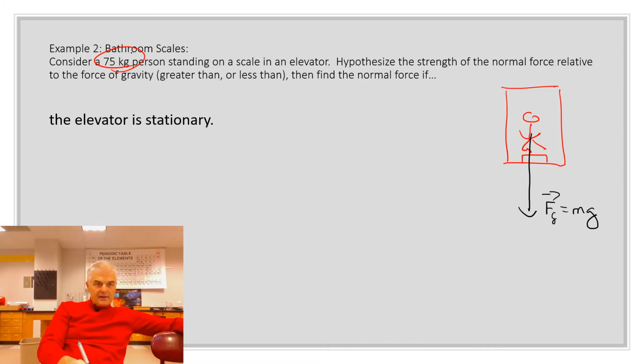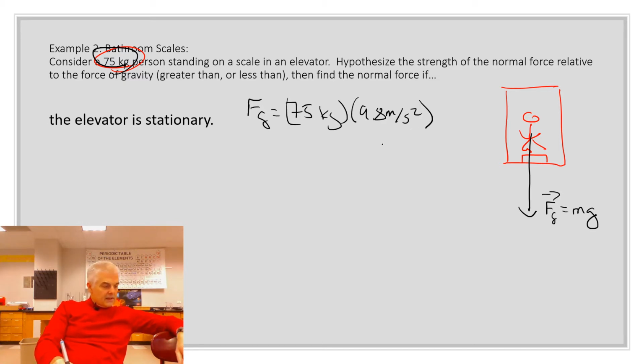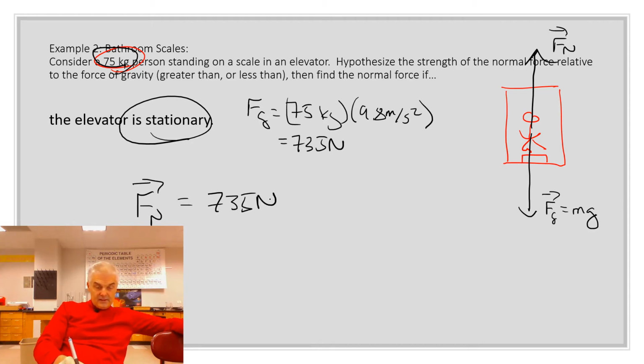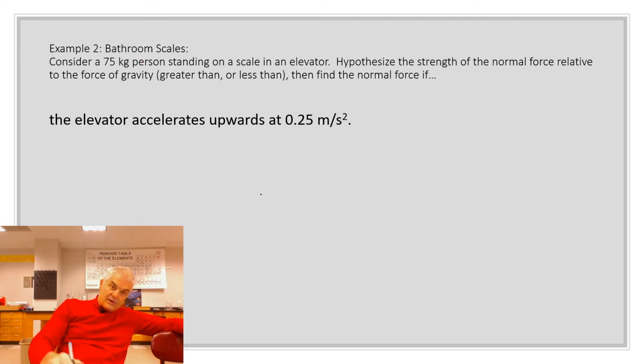So the force of gravity, okay, that's going to be equal to mg. Now let's figure that out. 75 kilograms, right? So F of g is 75 kilograms times 9.8 meters per second squared. And that comes out to be 735 newtons. So the downward force is 735 newtons. Now, the first example right here, the elevator is stationary. Then if the elevator is stationary, the net force, of course, has the normal force, which will be opposite. So in this case, the normal force, pardon me, is going to have to be equal to 735. All right, so that's an easy one, but it gets more complex.